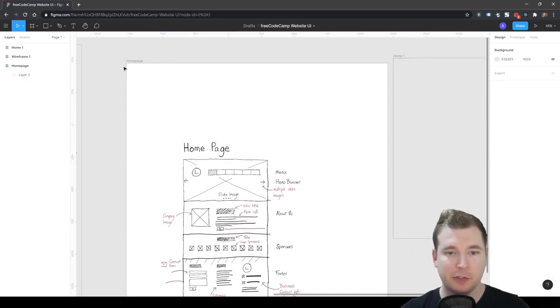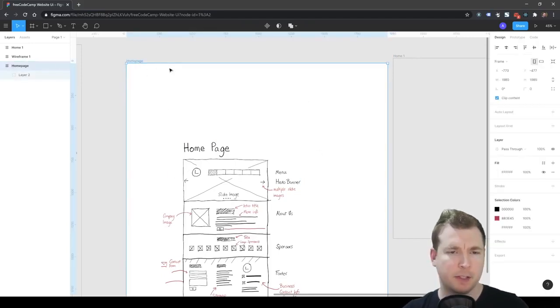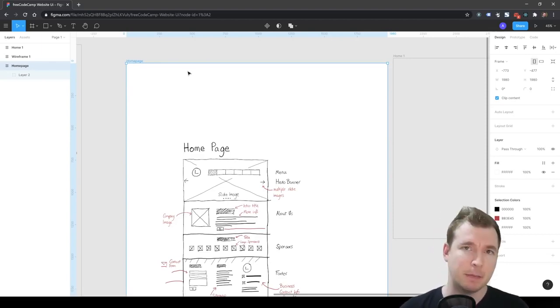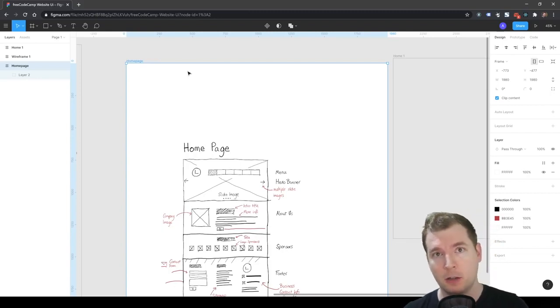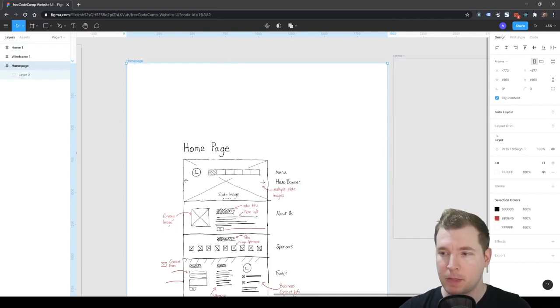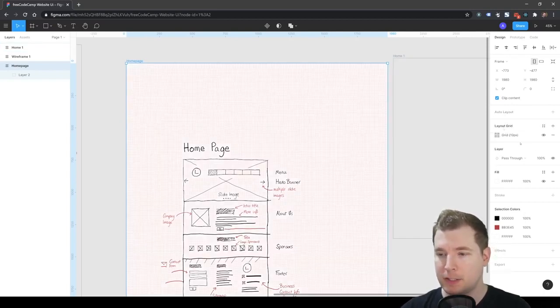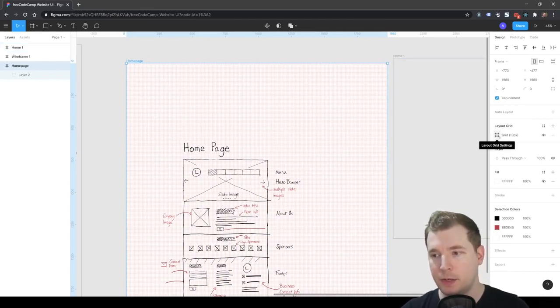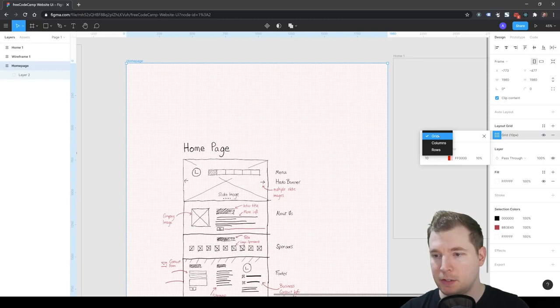And what I want to be able to do is create out each one of these sections. But before we do this, normally when you're creating a website, you're using a framework for the layout, maybe something like Bootstrap with rows and columns. So let's create a little bit of a grid layout here. There's an option here on the far right called grid layout, and I'm just going to select one in here. It does a default 10 pixel by 10 pixel grid, but we want to customize it to be our own.